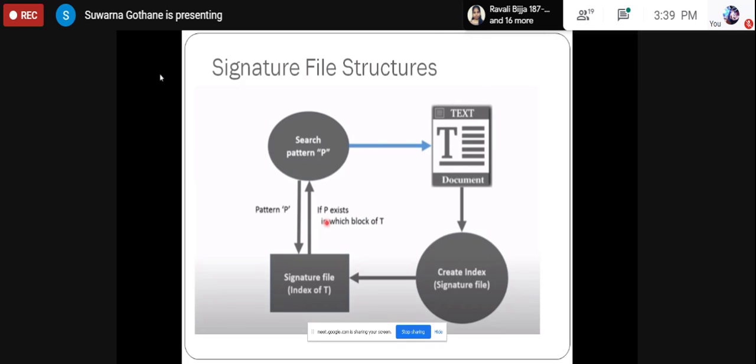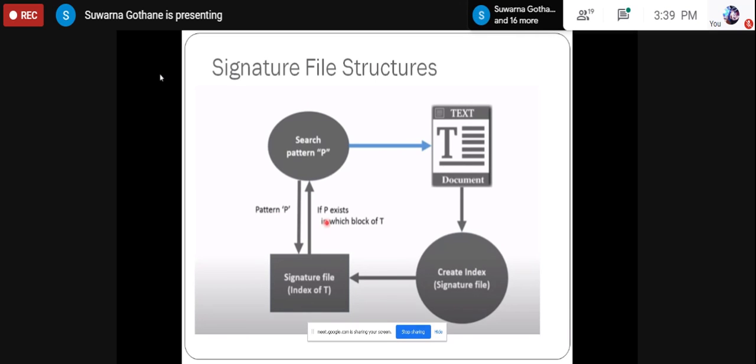Different data structures can be used: n-gram, PAT or streaming approach, or, as we recently saw, the inverted index is one approach. Likewise the signature file structure is also one of the approaches that can be used. So, signature file structure.